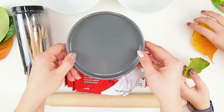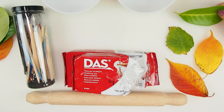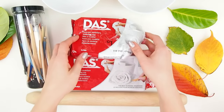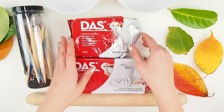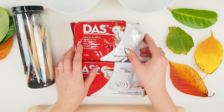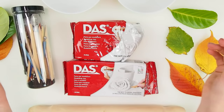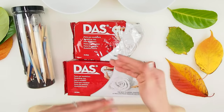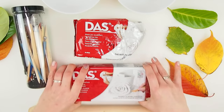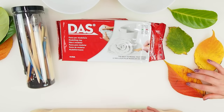Something that we will use for cutting our shape, you can use this, you can use something else. Also, obviously, the most important, we're gonna need some air dry clay. I have heard about this many times and I've seen others using it, so I also decided to go for this particular one. It's a no color, I mean white or natural, that you can paint. Maybe next time we try some colored versions, we will see, but for now this is what we will be working with. We also have some heart that we're not gonna need.